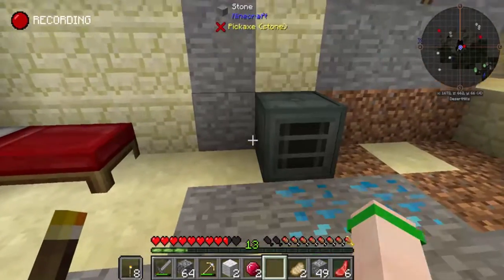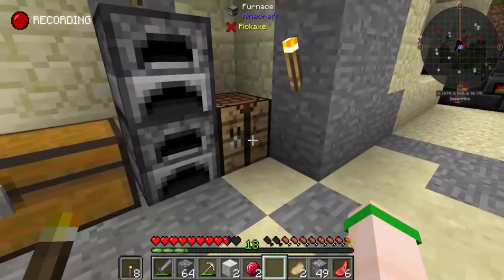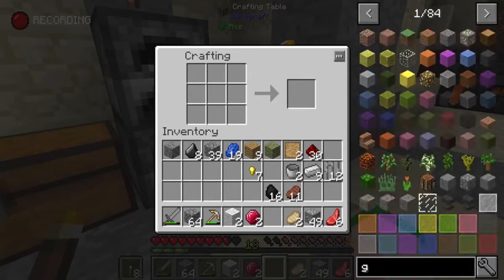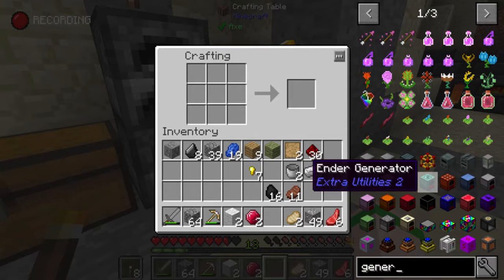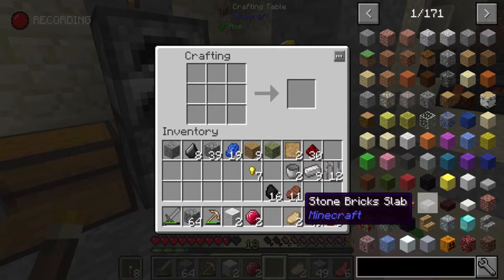Okay, let's put this down here. And let's have a look. So we need some source of power. So let's make a... What generators do we have? I thought you could use a crankshaft. Wait, can you use a crankshaft? Crank, nope. Generator.